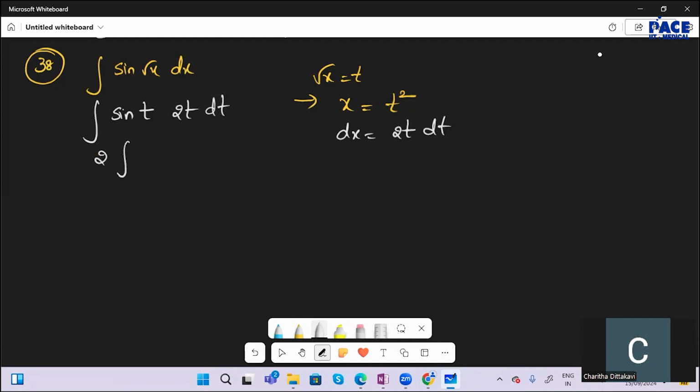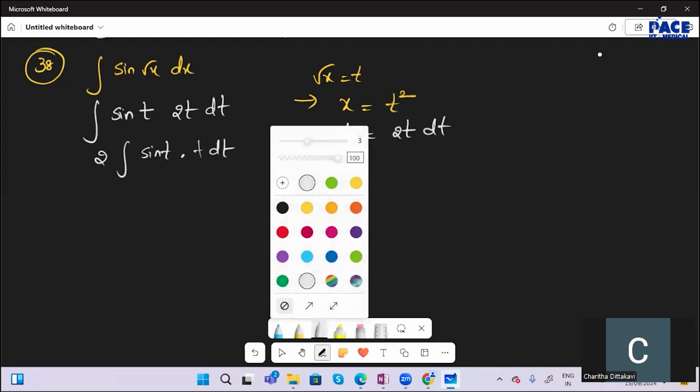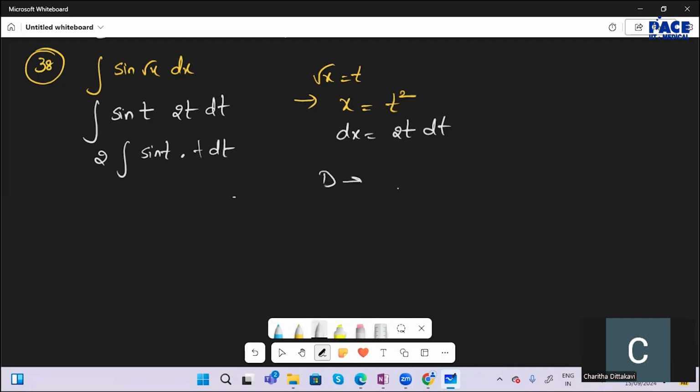So it is nothing but 2 integral of sin t into t dt, which I'm going again with my shortcut process only because my differentiable factor will be t, 1 and 0, isn't it? So that's the best thing I can do. Now my integration will be sin t, whose integration will be minus cos t, whose integration again will be minus sin t. Right? Now, what is my next process? Cross, cross, cross. Isn't it? Now, let us do it directly with all the sign changes, is what I'm going to do now, right? So now what is the answer here?